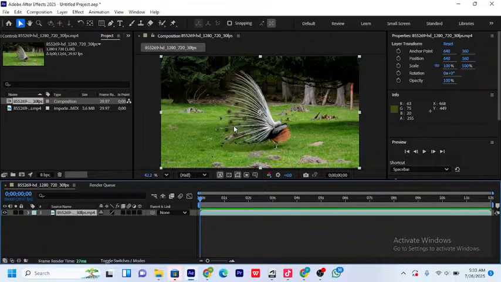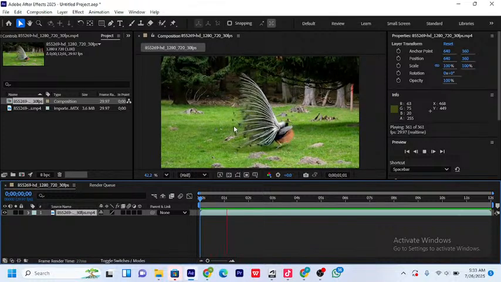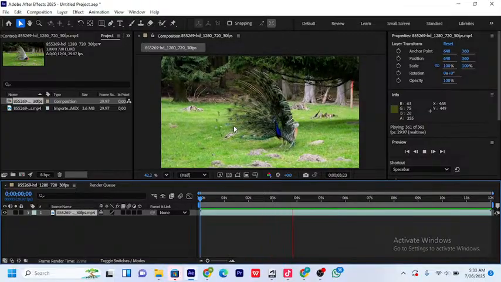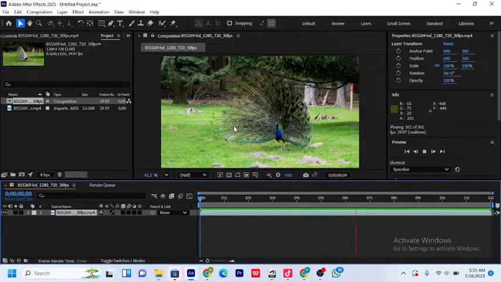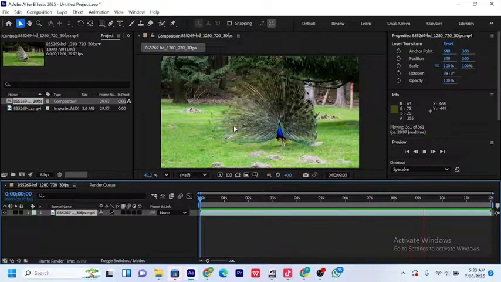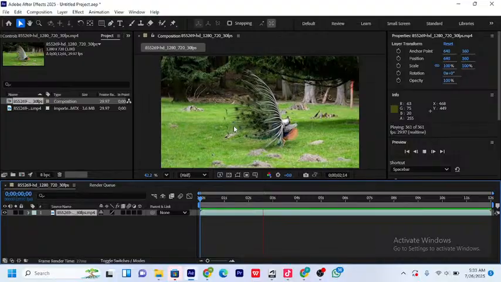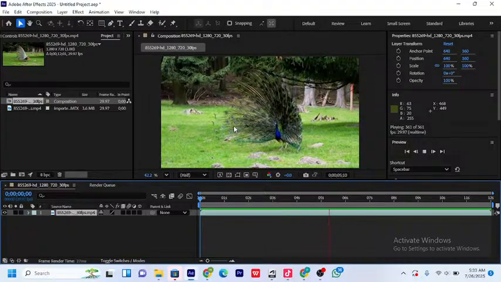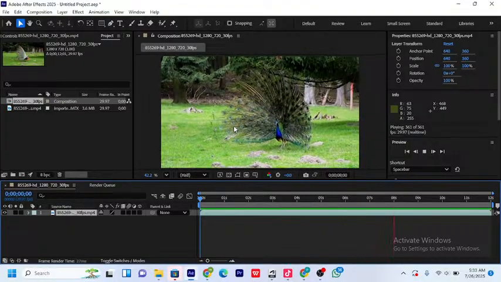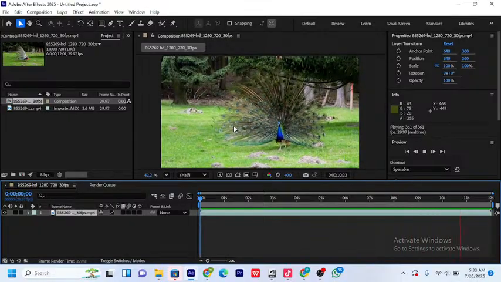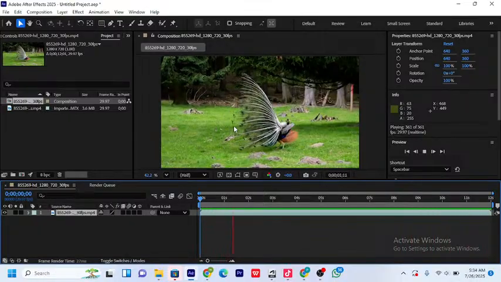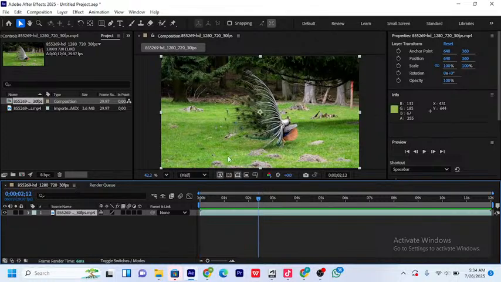So the first thing we are going to do is create the adjustment layer. But before that, let's watch the video, and then we can see where we need to edit. I think the video is cool, but I don't love that the highlights are so many and so high. So we're going to reduce the highlights. That is one thing that I can observe. Then we're going to increase the contrast a bit, make the actual badge appear nicely, and make the colors brighter. So with that being said, let's get started.